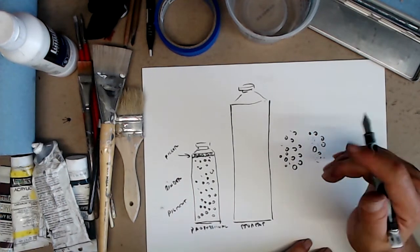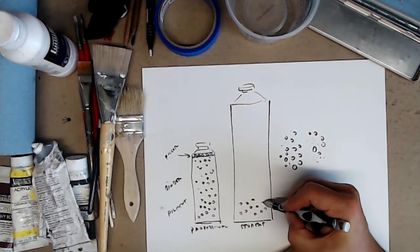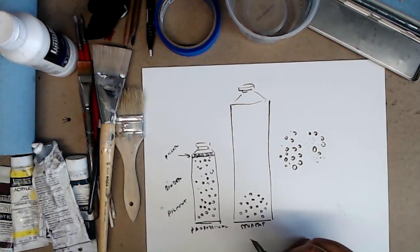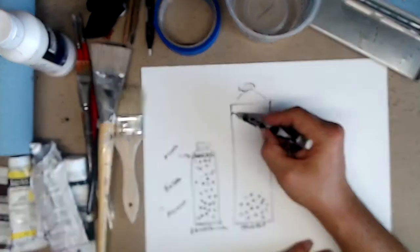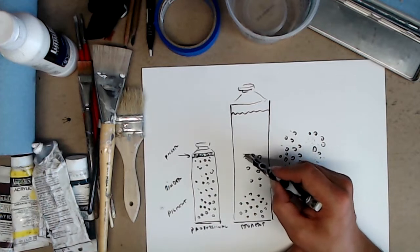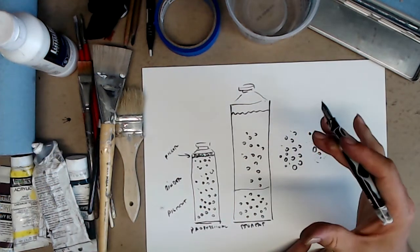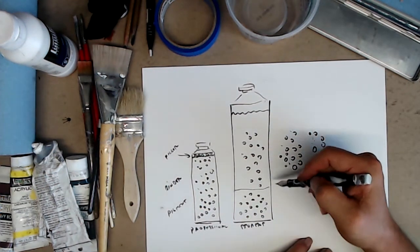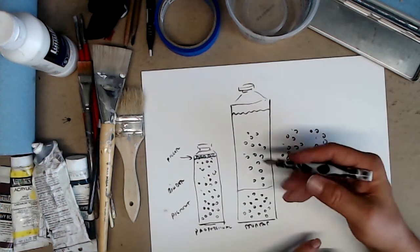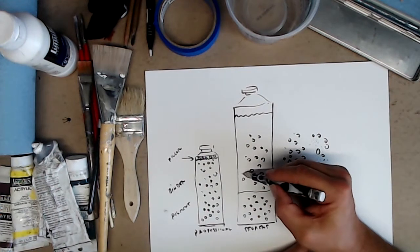Okay, so that's the professional quality paint. The student grade paint does this. It has pigment, of course it does. It needs to have color. And probably the same pigment that's in the professional quality paint. That's just my hypothesis. It's going to have binder. And then it's going to have a ton of filler. In this case, not to even out the consistency of the paint, but to dilute the paint, to make you think like you're getting a good deal. Right? To cheapen the paint, to make the product cheaper. Filler costs nothing, right? It's glass, it's chalk, it's stuff that's commonly found everywhere.